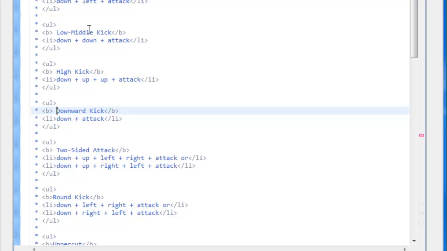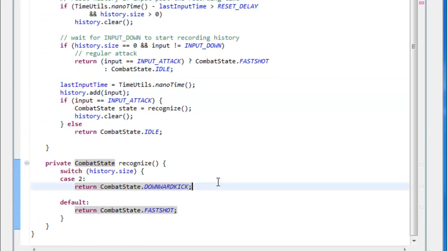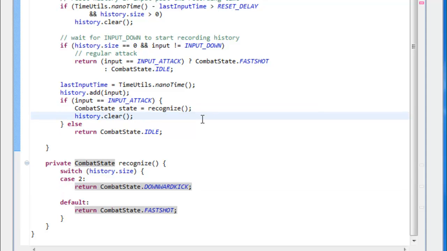Remember, in order to execute a combat move other than the default one, which is fast shot, you need to at least signal the combat manager that, hey, input is down, start recording. But if our next input is attack, that means we're done. So this is the only possible combination for our history to have size equal to 2 for it to be a combat move. So we're just going to return combat state dot downward kick. And here we're just going to return the state.